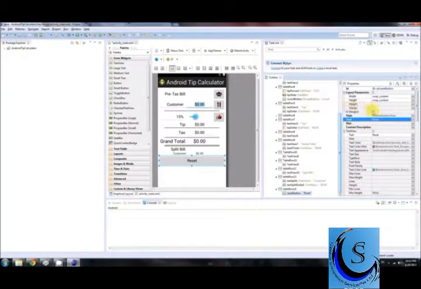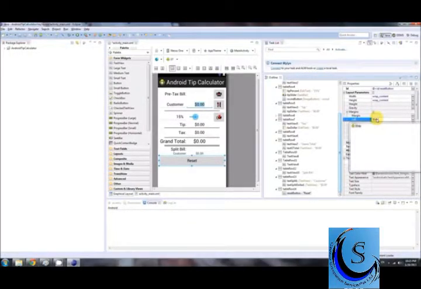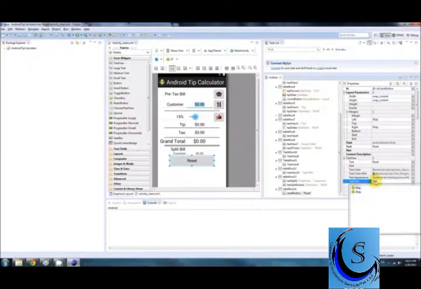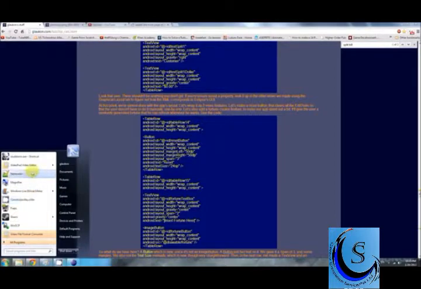Alright, let's find the margin. Left and right, let's both give it 50 dp. And let's change the size of the text as well. Let's give it, I think I give it 24 dp. Let me check. Yeah, 24 sp. What's going on with that? It's a typo. Gotta fix that. Okay. In fact, I'm gonna fix it right now, because if I don't, I'm gonna forget. Sorry, guys.